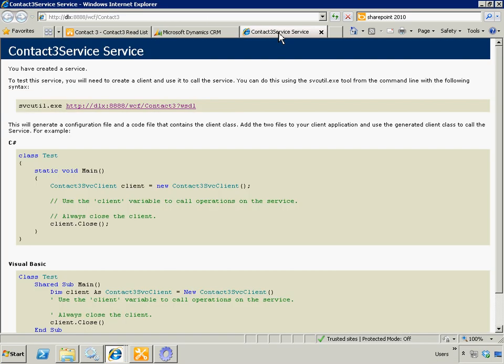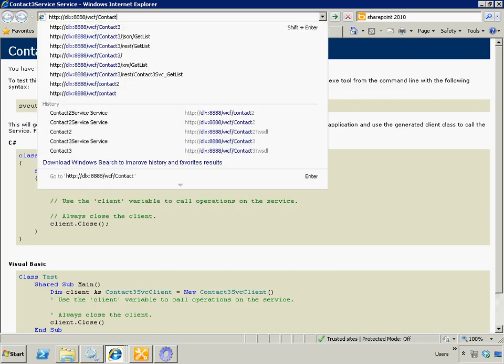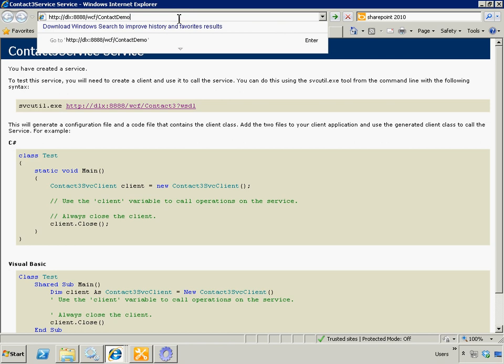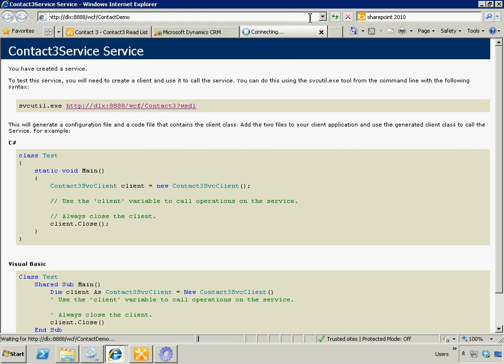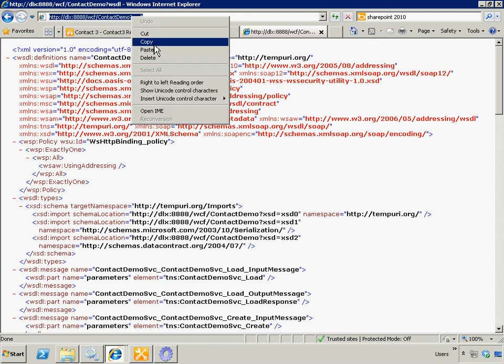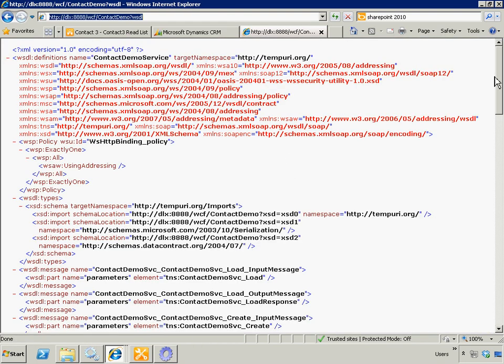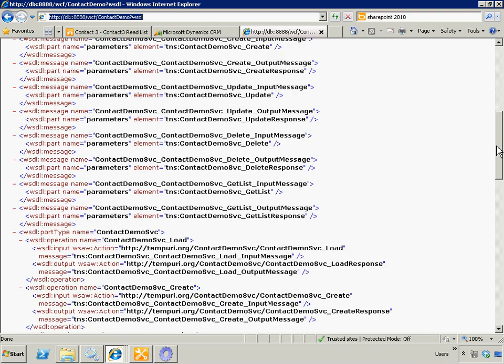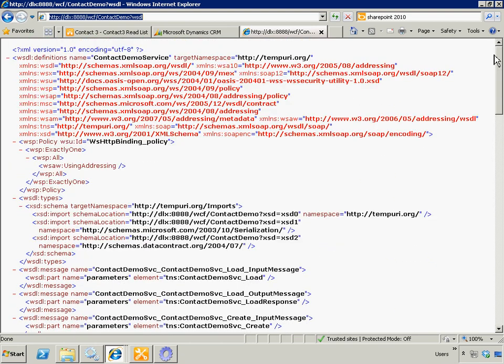And in a couple of moments, we should see that this new SmartObject becomes available at this endpoint. So the endpoint will automatically get created by K2 because of that configuration entry that we made. And there we can see that the WCF endpoint is now available at Contact Demo Service, and we have the URL to the WSDL, and we can go ahead and take that, and we'll be using that in just a moment in SharePoint Designer. So this endpoint is automatically generated for us.